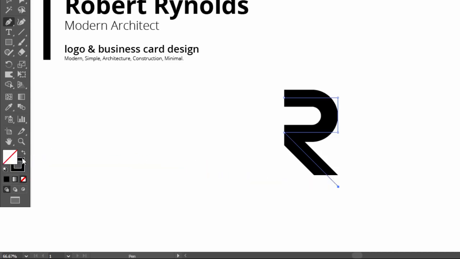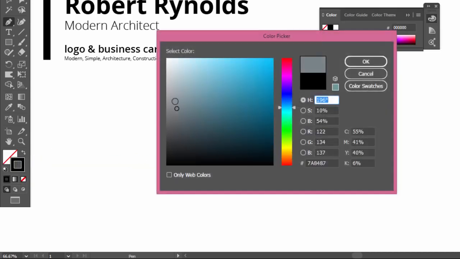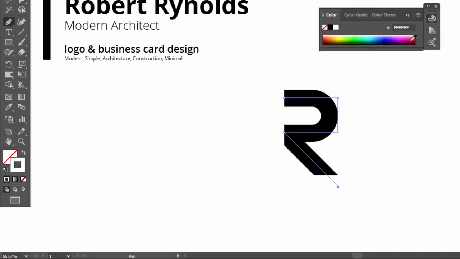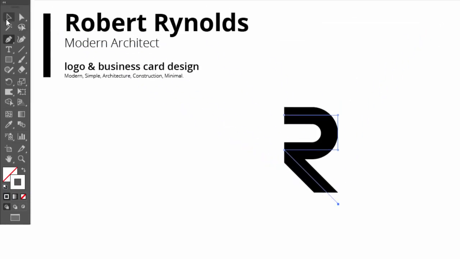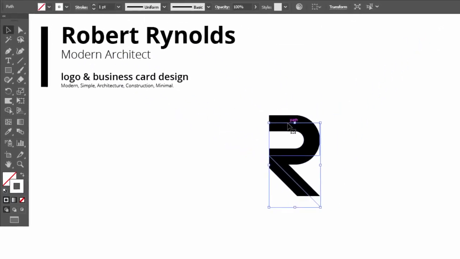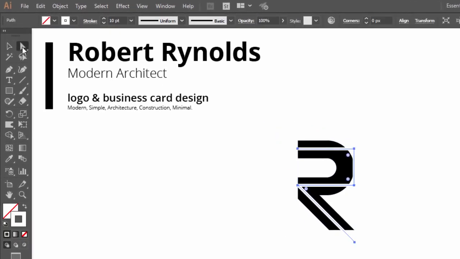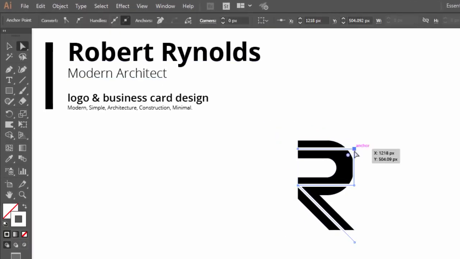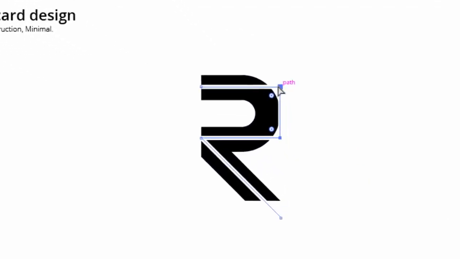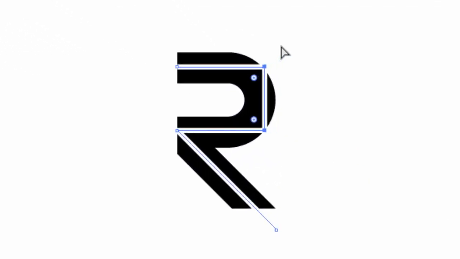Swipe color to stroke, then change the black color to white. Increase the size. With the direct selection tool, select these 2 points, and drag them to the left, like this.